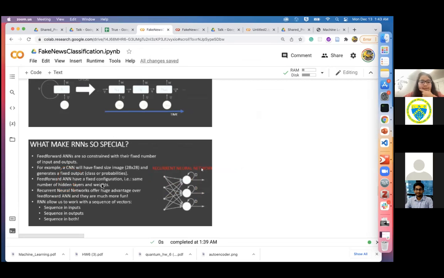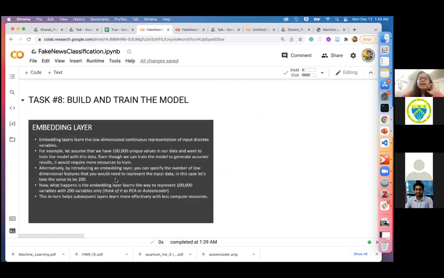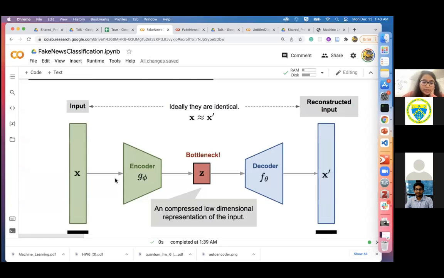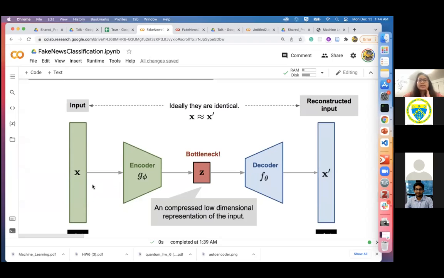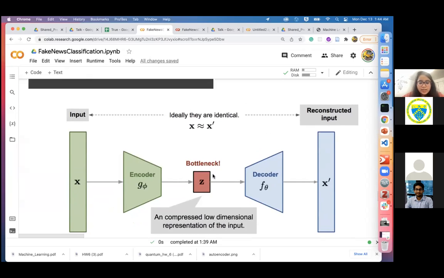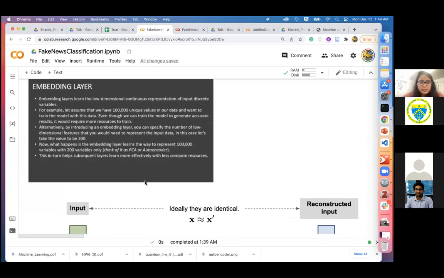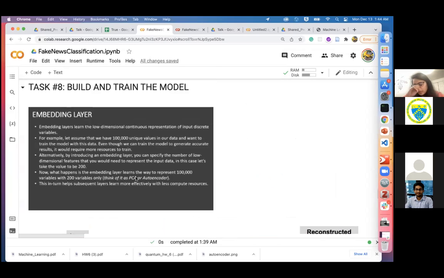Finally, we have come to this step of building and training the model. One last thing that we want to do is, we know that the number of tokens in our data set is very huge. The size of the vocabulary is huge. So we would like to compress it into a lower dimensional vector. This technique is called dimensionality reduction.